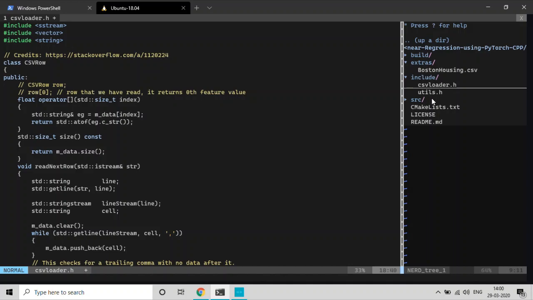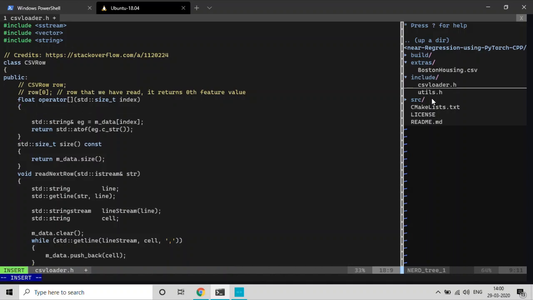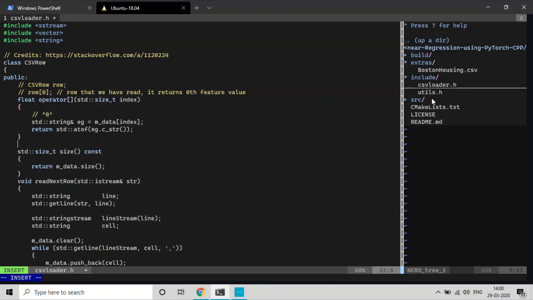Because sometimes in the CSV file, like in our file, you can have values similar to this, even though it's integer or it's float, but it's still in a format of string. So we need to make sure that it's converted to floating points, right? Because all these operations are done in floating point variables. So again, this is something which will be very useful.